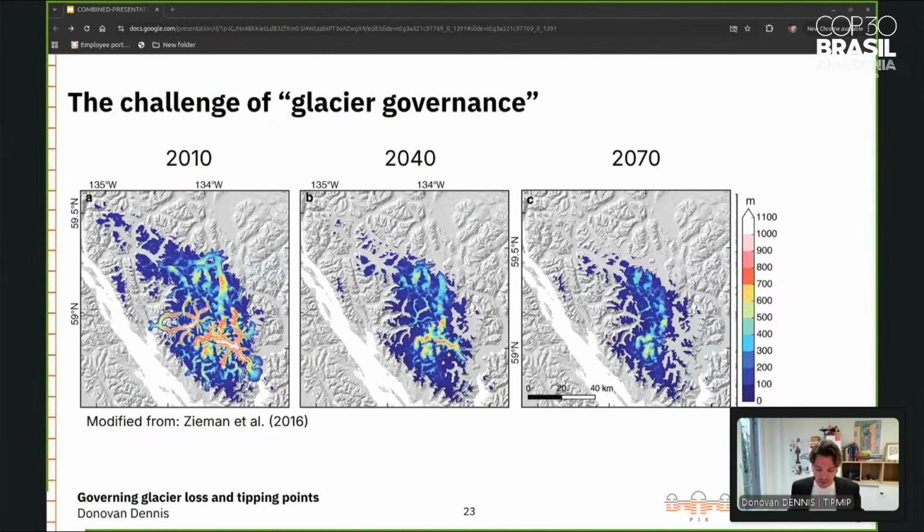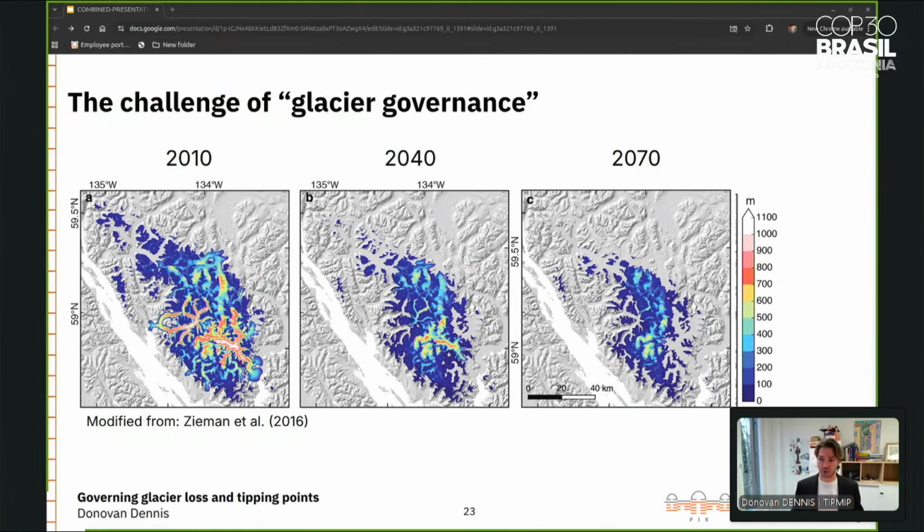We've heard already from Bethan about the challenges associated with anticipating glacier loss. We know that the icefield will continue to lose mass well into the future; this is another preliminary modeling study that doesn't include tipping point feedbacks in it. And this delay in the observed impacts and the delay in the observed mass loss is particularly challenging in a governance sense, right? We know that even if we stop emitting CO2 tomorrow, and made rapid changes, the icefield glaciers will still take decades to respond.